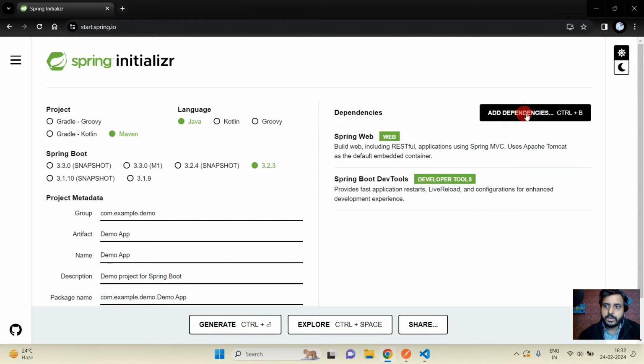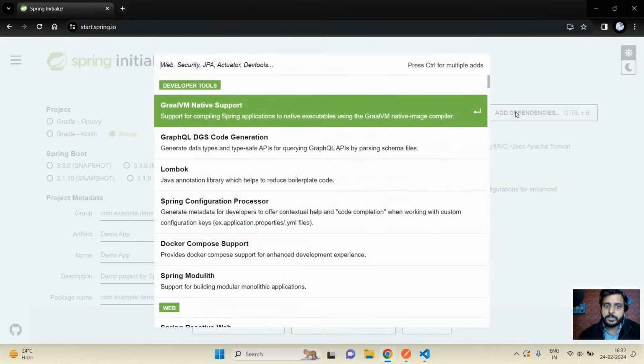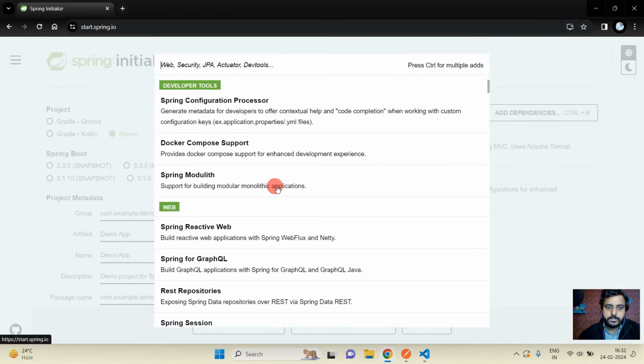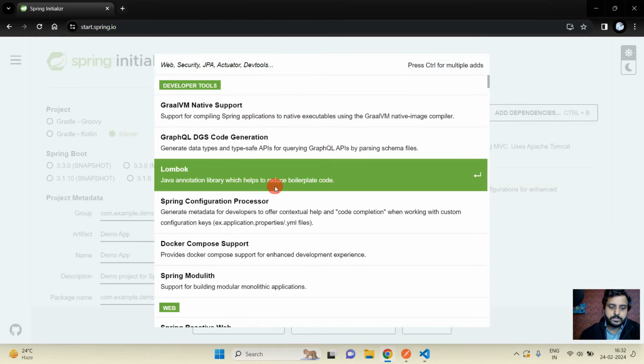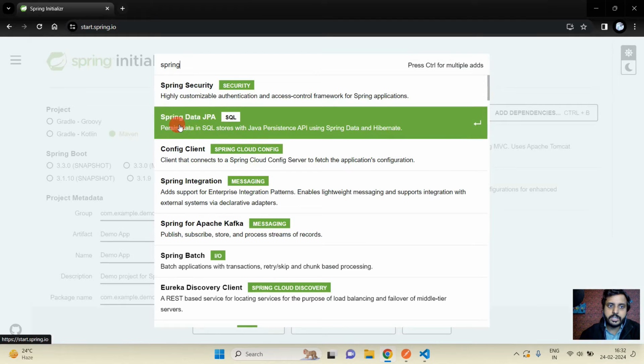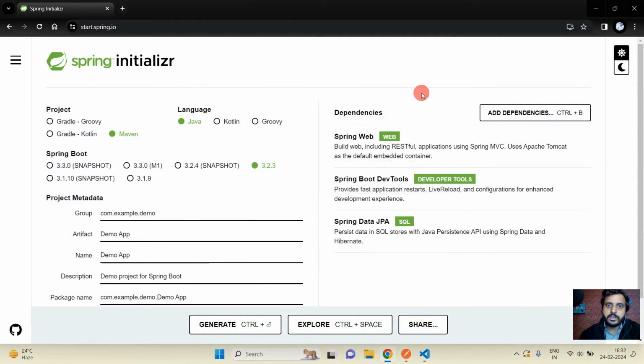Again I'm going to click on add dependencies, and then we will select Spring Data JPA. Spring Data JPA creates the connection between MySQL and the Spring Boot project. So I am using this.